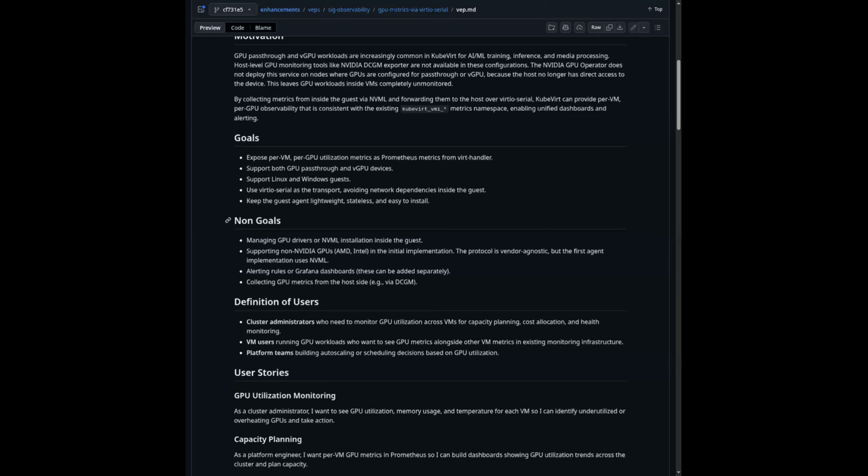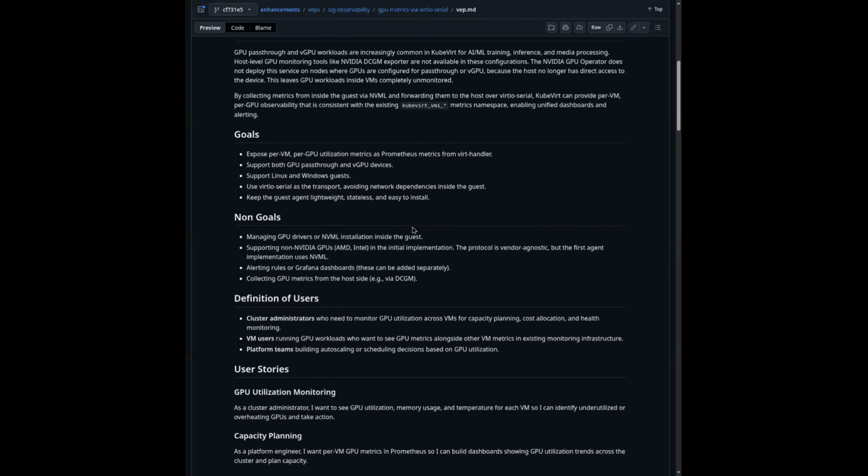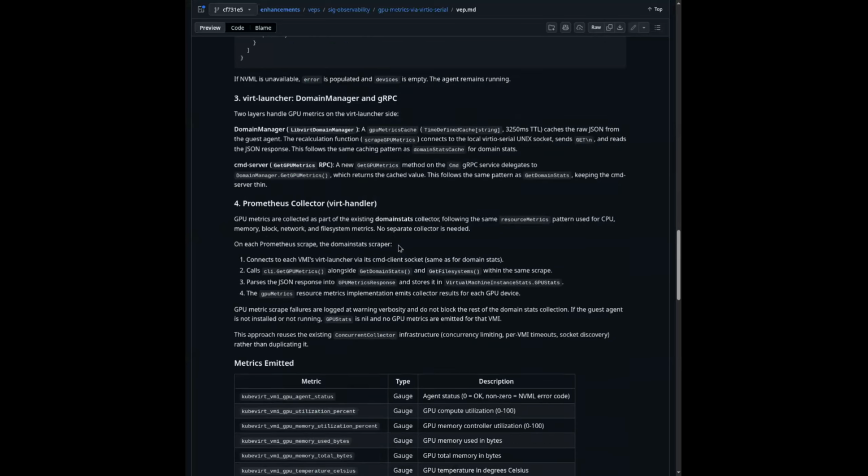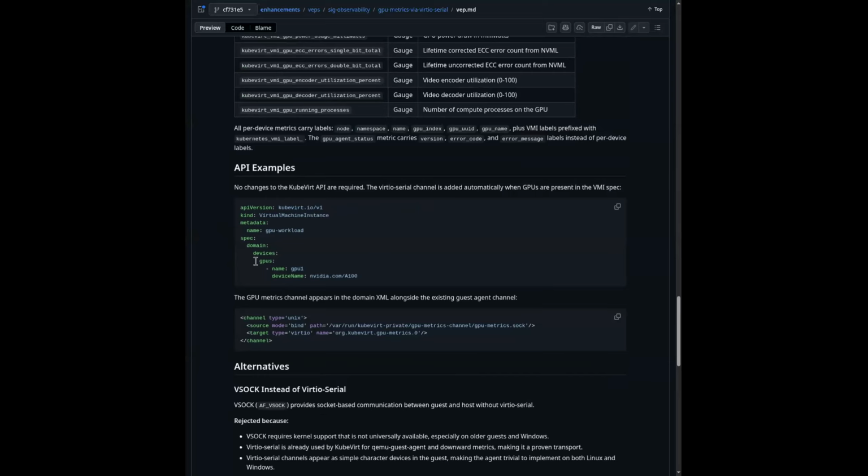I see. Okay. And how would it work? Would you attach multiple Virtio serial devices to machines if we have a guest agent already, or how does that work with one single serial device? No, I already did a POC, and the idea is that if we attach any GPU device to the VMI, we'll create the new Virtio serial, and the agent running on the guest will respond to the queries over this socket and expose the information there.